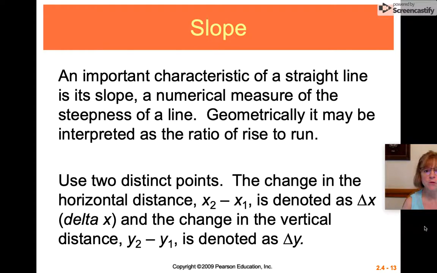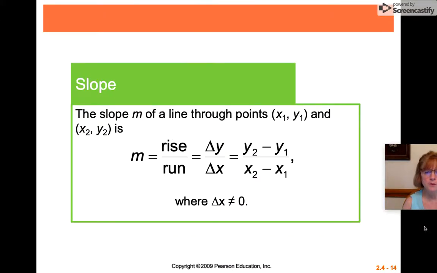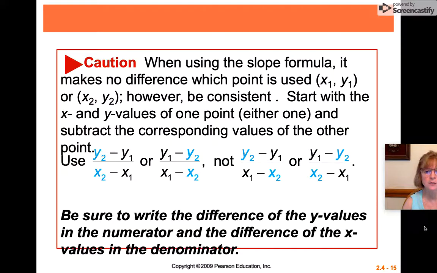Here they just go over what slope is. So what we're looking at is the difference of the y values compared to the difference of the x values. So you should be familiar with this equation from other classes. That triangle in front of the y and in front of the x is not really a triangle. That's the Greek letter delta. So you could read that as delta y over delta x. It just means change in. The change in the y's divided by the change in the x's.